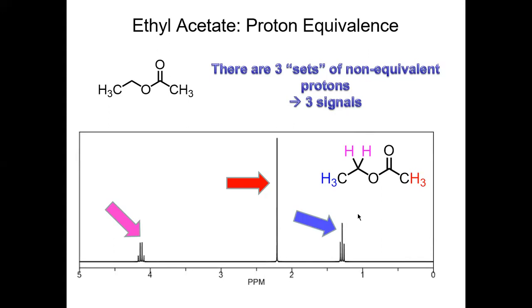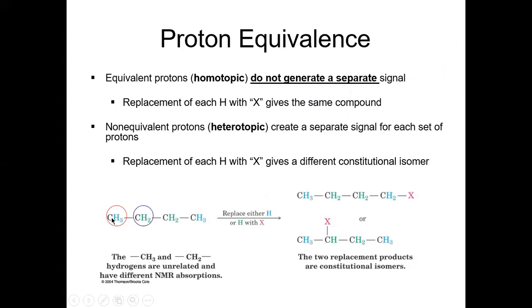So if you go to here, you can see if I want to compare these 2, I could take one of these protons off and put a halogen there. It doesn't matter what atom you use. And then I could take one of these off and put a halogen there and compare them. If I get the same thing, then I know that they are equivalent, or what we call homotopic. If they're not the same, then the term that we use is heterotopic, meaning that they are non-equivalent.